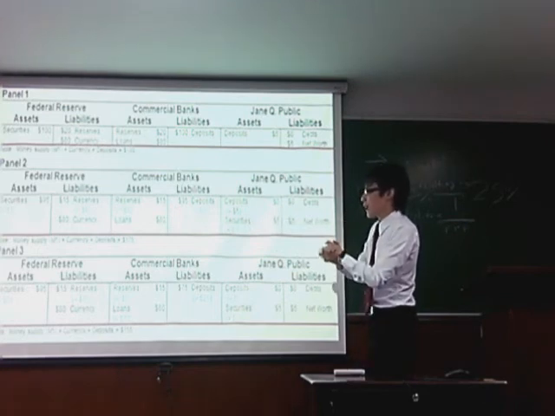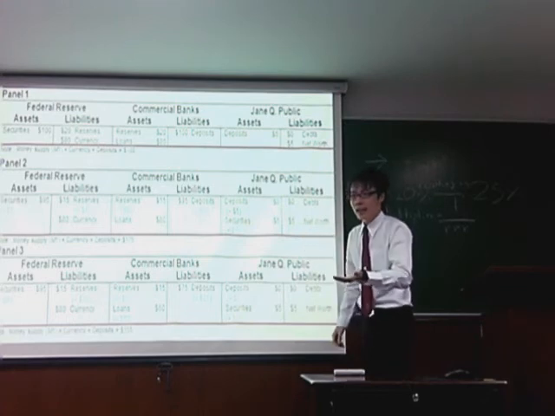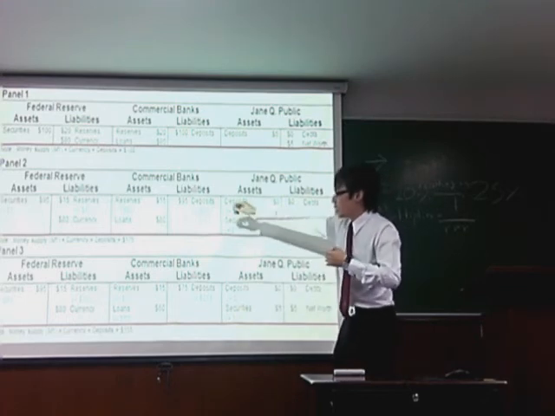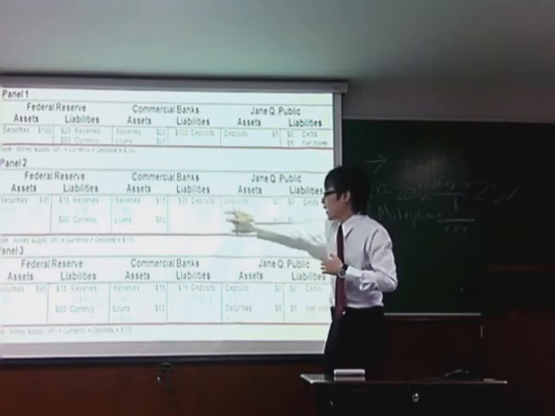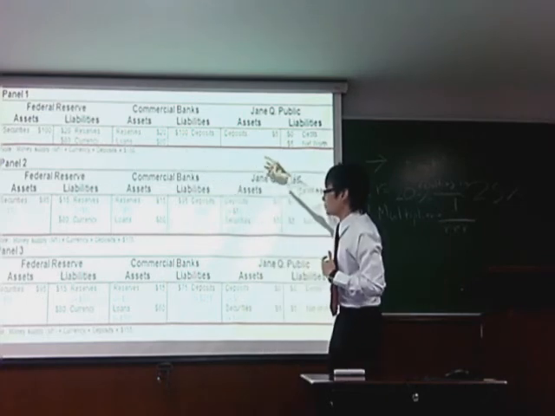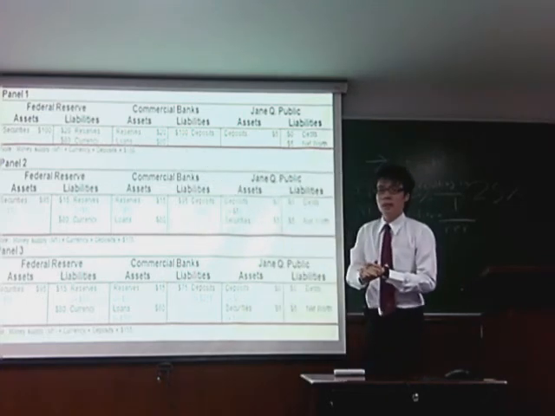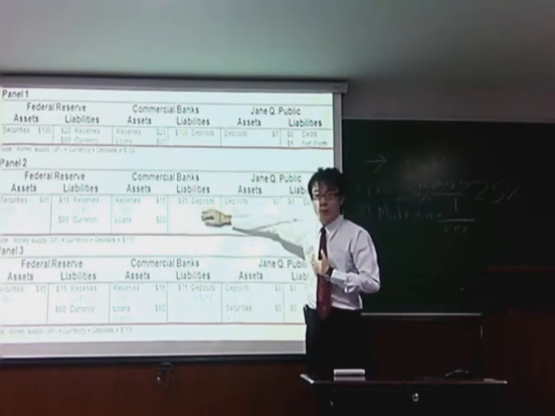So now let's look at the effects here. As you know, by selling the bonds, it has the effect of reducing the reserves by the same amount, $5 billion. Reserves go down from 20 to 15. Of course, now you know that the money supply will have to go down for sure. But let's check if this is in equilibrium or not.